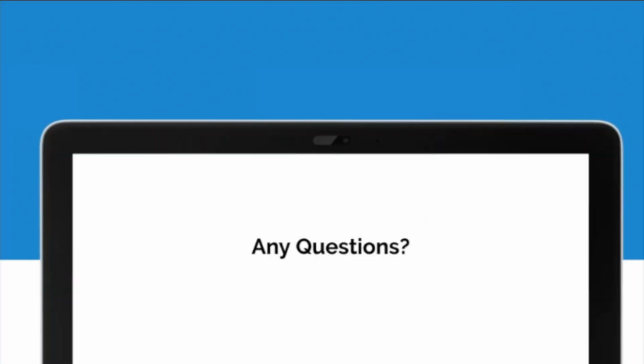Okay, well, that covered everything, so we have time for questions. One of the questions that I see is, what would be the easiest way to run an A/B test by adding a simple CTA? With Google Optimize, that is actually pretty simple in the interface.